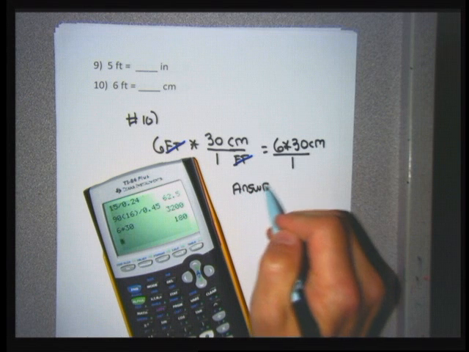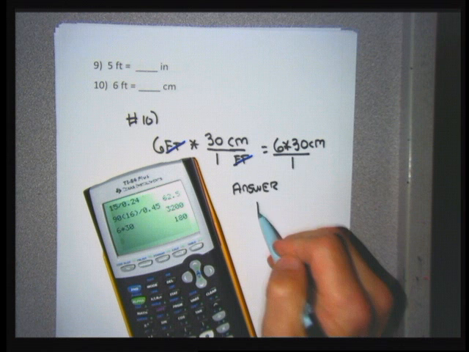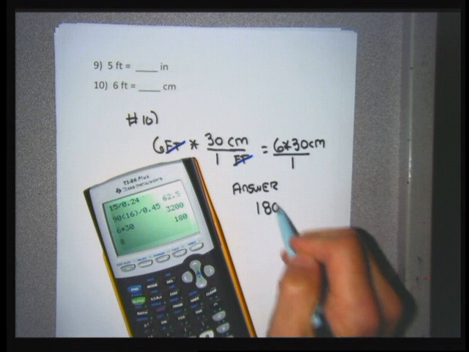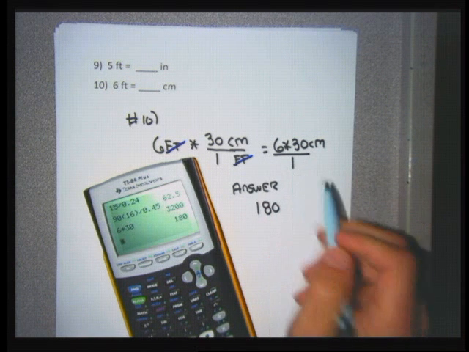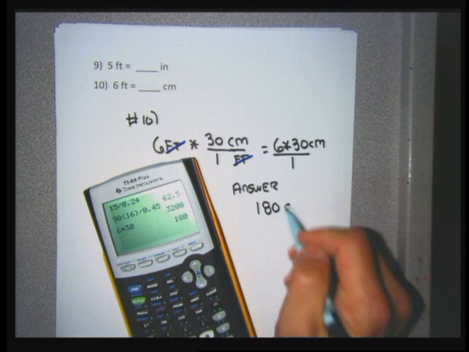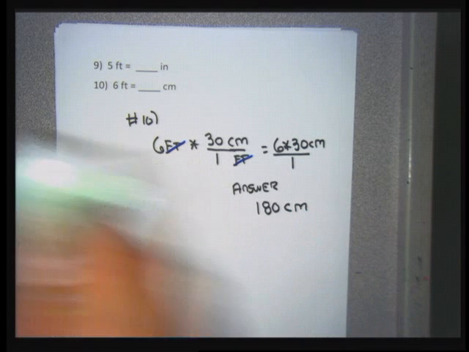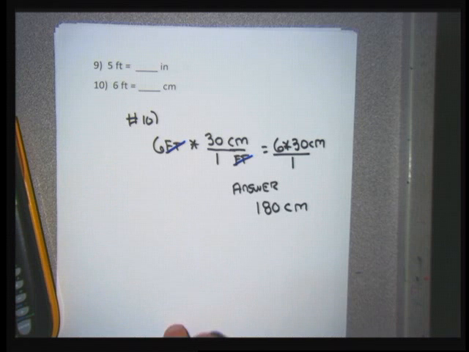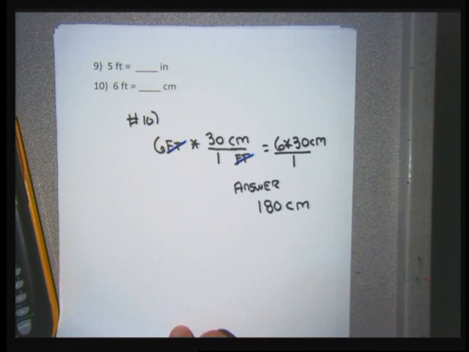So I'm going to cheat. It's not really cheat, but be lazy. So my answer to this is 180. The over 1 part would be 180 over 1, which is still 180, and the units are centimeters. I think the instructions say to round to 2 decimals if your calculator gives you a decimal answer.